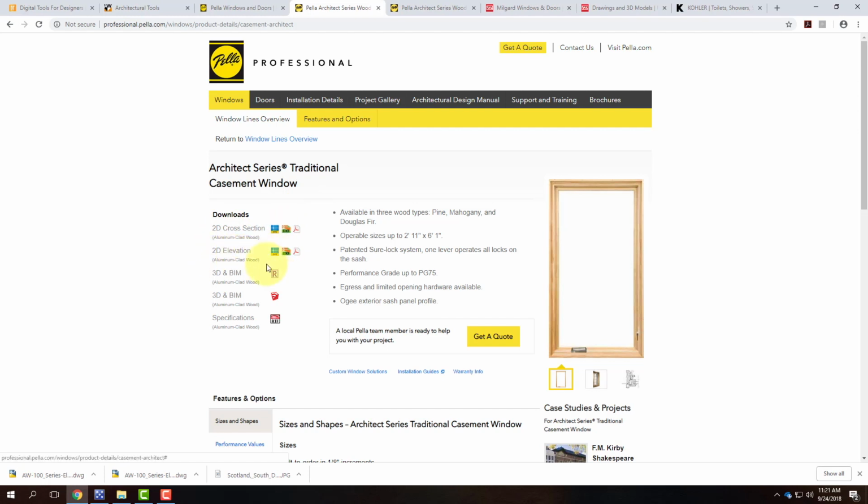That would be what you download. In Pella's case, they have a Revit file and they have a SketchUp file. Again, neither of which really help us at this point. There is a way of converting both a Revit file and a SketchUp file, but it's a topic for another day. We're going to work with just plain AutoCAD 2D files for today anyway.